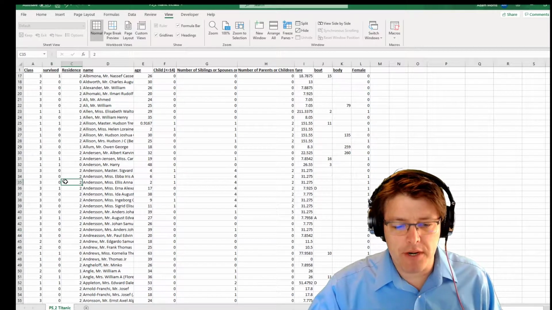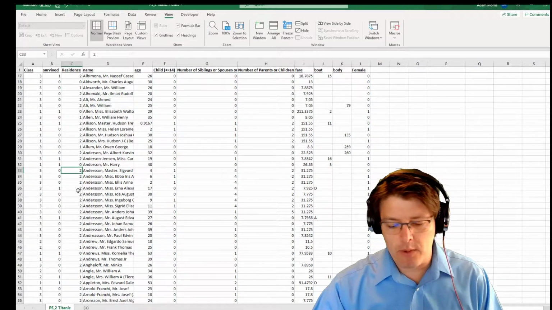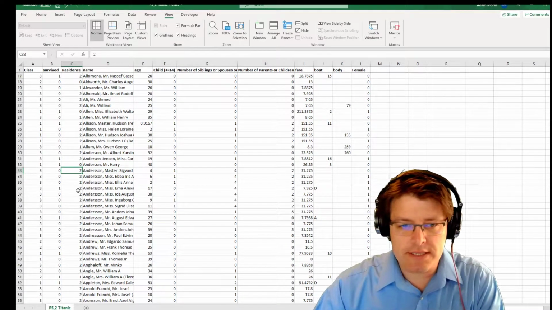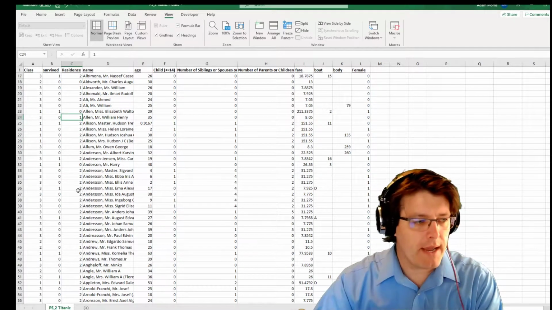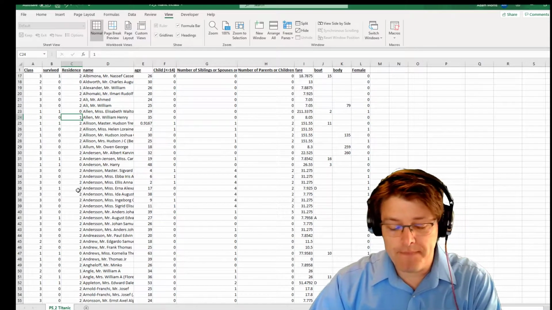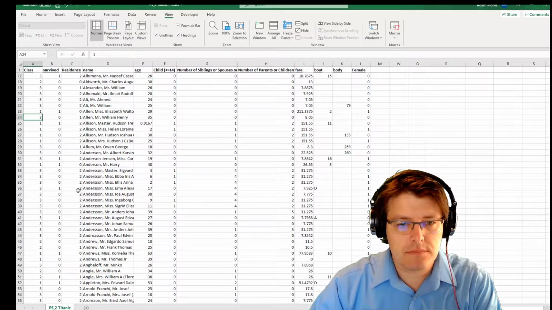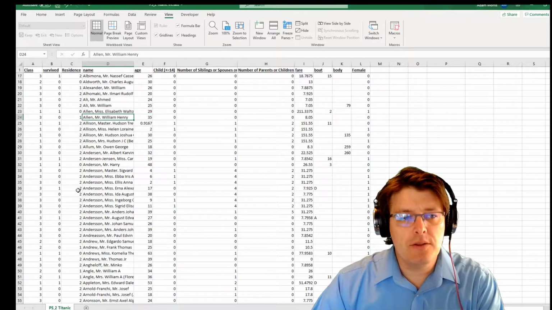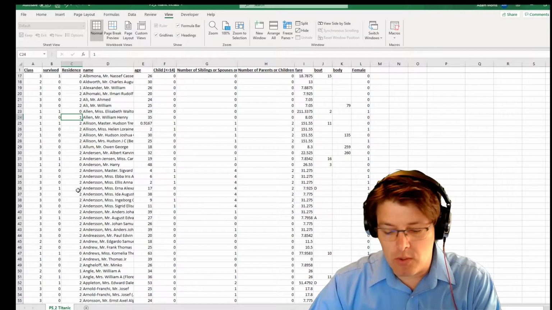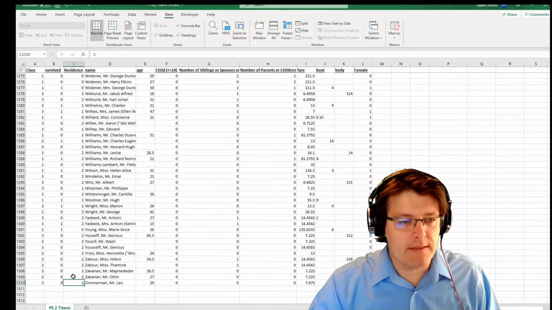When we want to jump around in our data, we can use the arrow keys. So I'm moving around the data just using the arrow keys on my pad. Now, if I want to jump to various ends, I hold Control down and then hit the arrow key to the right. That's going to jump me all the way to the end of the row, and I can hit left and right and back and forth. I can use that to quickly get to the bottom of my data as well. Holding Control, hitting down, all of a sudden I'm down at the bottom. That's a really handy trick.